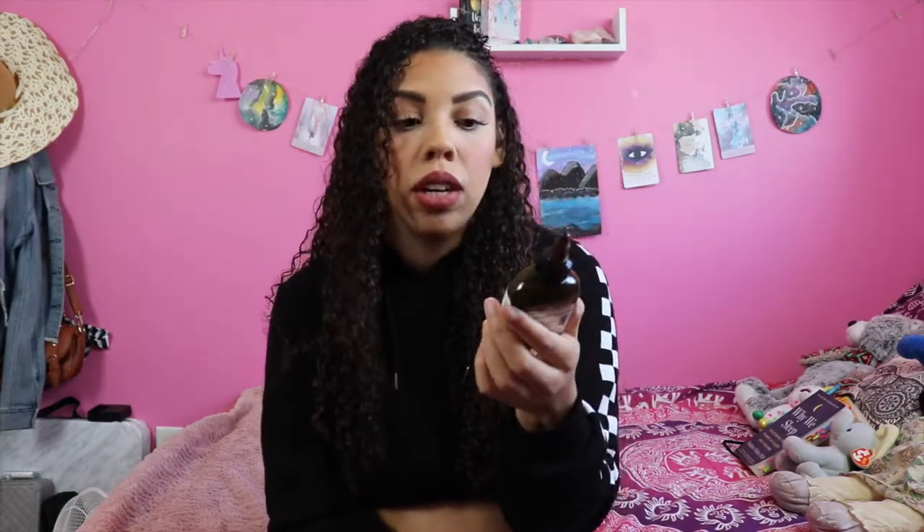I also got a hair oil because my hair has been feeling really dry lately — that's to be expected this time of year. It's a 99% natural coconut hair oil. I know I could just buy coconut oil and rub it in my hands but I find that's greasier and harder to work through my hair. This is very liquidy and easy to apply, and it's not just coconut oil — there are other oils in there as well. It smells really good and it's for dry or damaged hair. My hair isn't damaged but it's curly and it gets dry especially with different seasons.